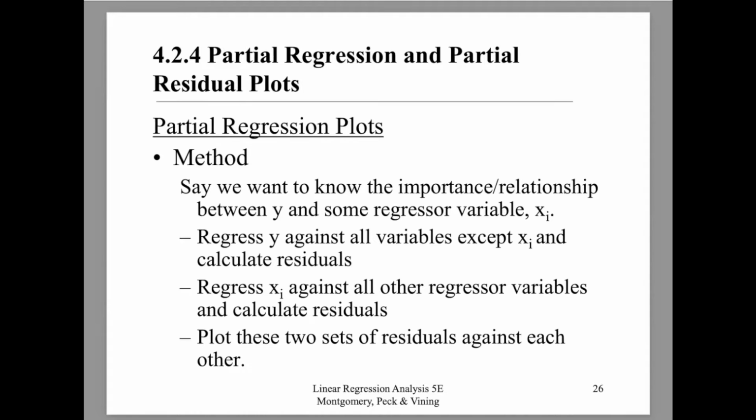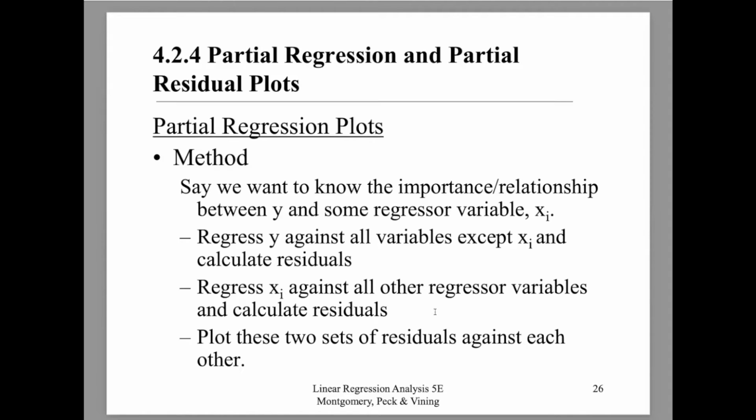Now, the next model that we would fit would be a regression of the explanatory variable of interest, x sub I, treating it as a response variable and regressing that against the other explanatory variables in the model. And once we have that, then we calculate the residuals from that model. And so when we do this, we have two sets of residuals, one set from each of the two models. And the corresponding residuals in those two data sets are paired because they are for the same observation. So the first residual in the first data set from the first model would go along with the first residual in the second data set from the second model, and so forth. And so we have ordered pairs of these residuals, and then we would construct a scatter plot of those residuals.